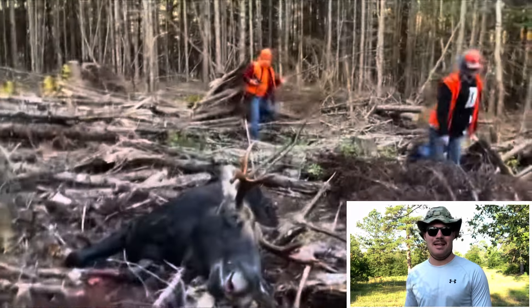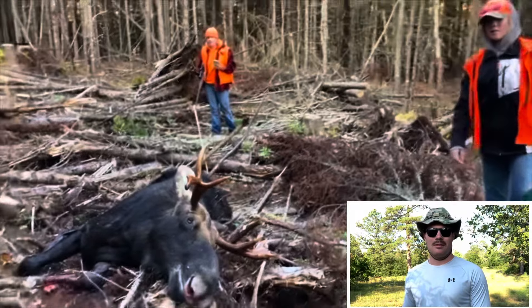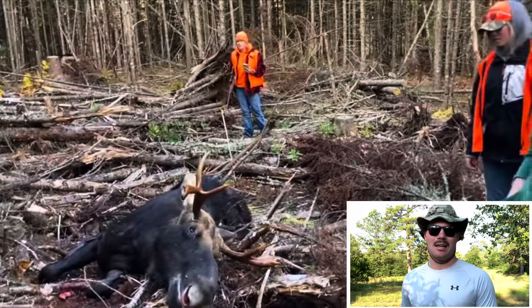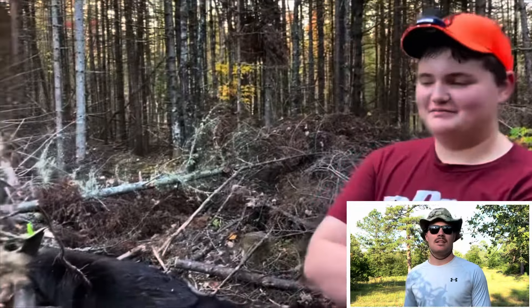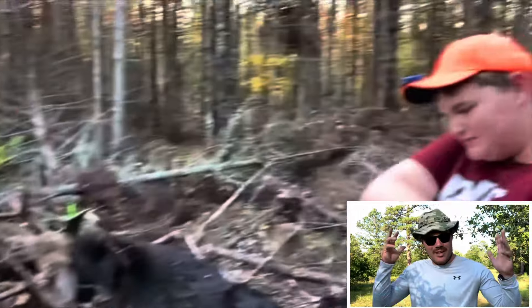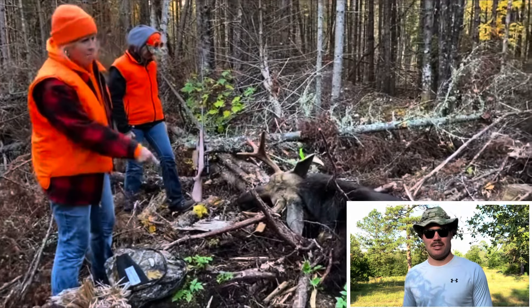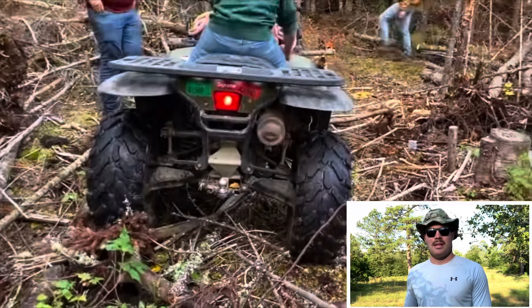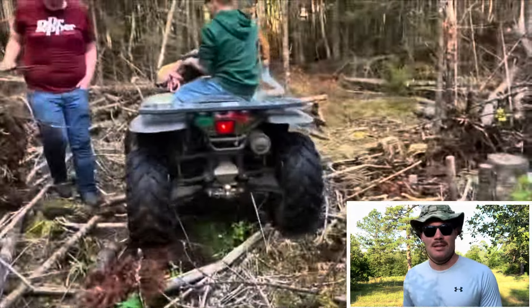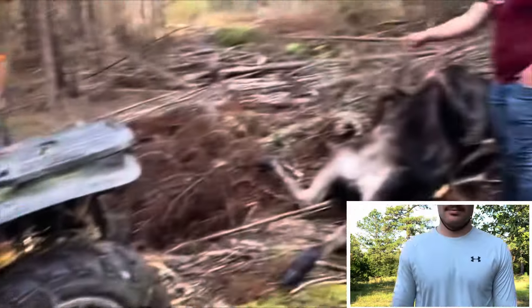Was it the big trophy Maine moose we saw a mile earlier? Nope. Is it meat in the freezer? Yep. You can't eat the antlers, and while everybody wants a big smasher to hang on the wall, in reality you take what you get. That day nature provided a nice healthy young bull with a unique rack — different points and tines going in all directions — a really spunky-looking bull. The whole hunt made us super thankful just to get eyes on such a big creature. Zone 6 is so much fun.